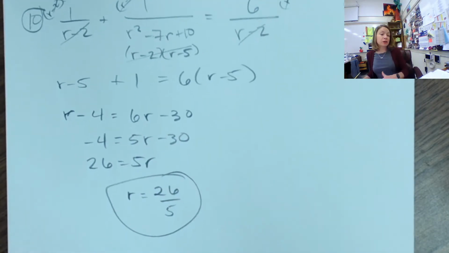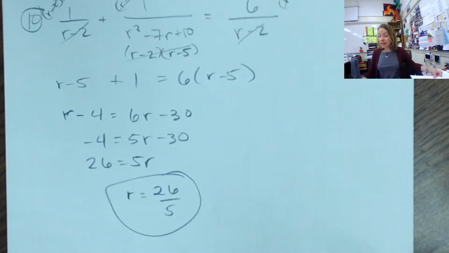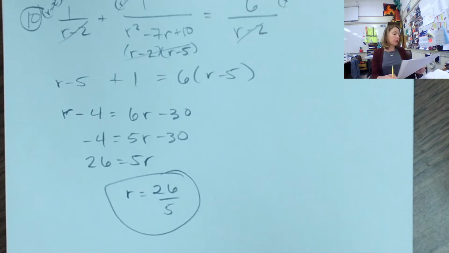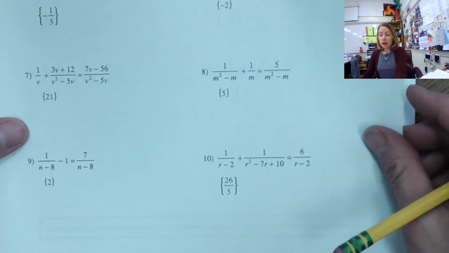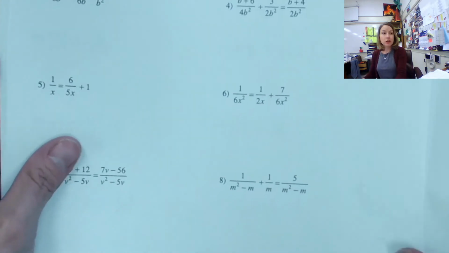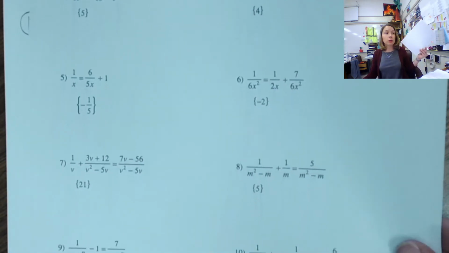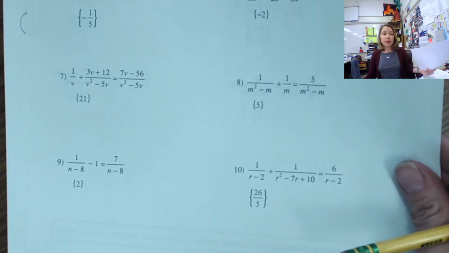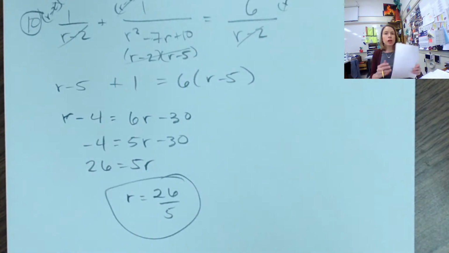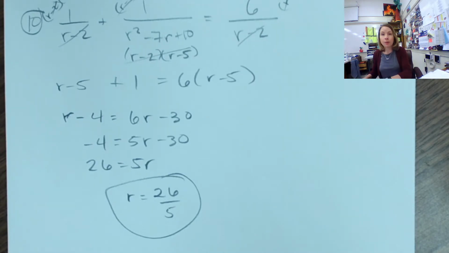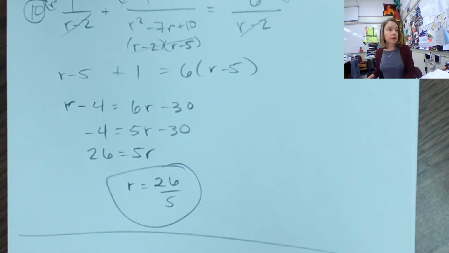Sometimes your answers are going to be really nice and pretty, like the previous one where it's 21. Other times it's not. But remember, I've also included, if you notice, the worksheet is 4 pages long. The first 2 pages are the problems. The second 2 pages include the answers. I wanted you to have that so that you can check your answers as you go, and then if you need to, you can pull up my worked out solutions. If you're not getting the right answer, you can see how I did it and go from there. All right, so that was number 10.